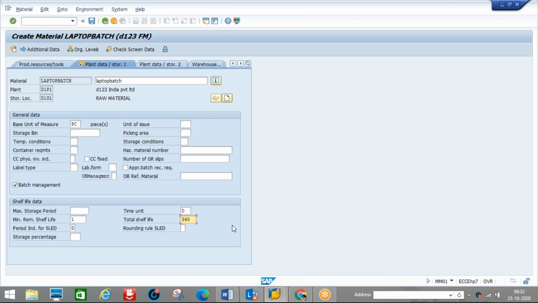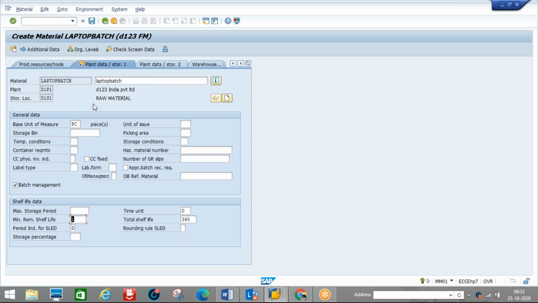If I select month, I should enter months, 10 months, 6 months, or 12 months, whatever. For weeks, you should enter the number of weeks, 20 weeks, 10 weeks, like that. Per year, it is 56 weeks, 56 weeks per annum. So that will come under weeks based. So we should enter the shelf life expiry date here. That should be at plant level only. We should maintain this, whether you want days, month, week, or year format. Okay, this is for maintaining the expiry date data at plant level.